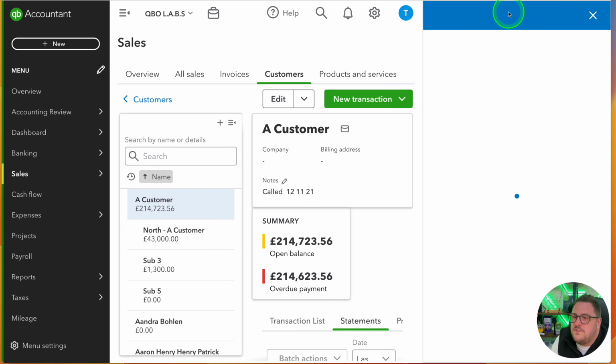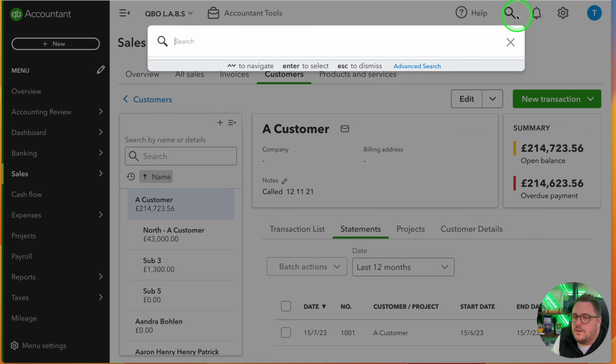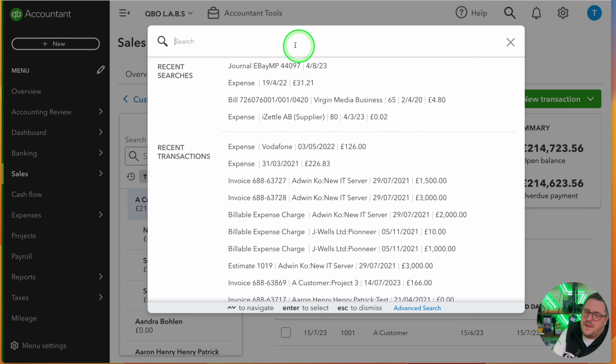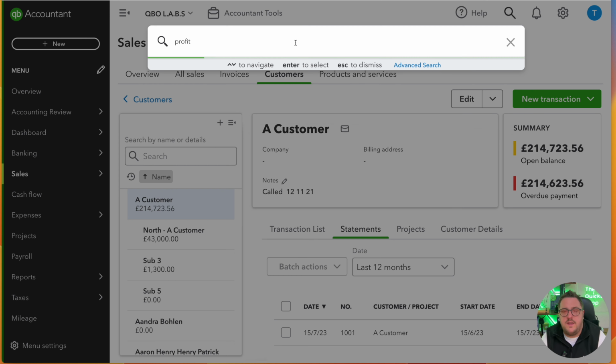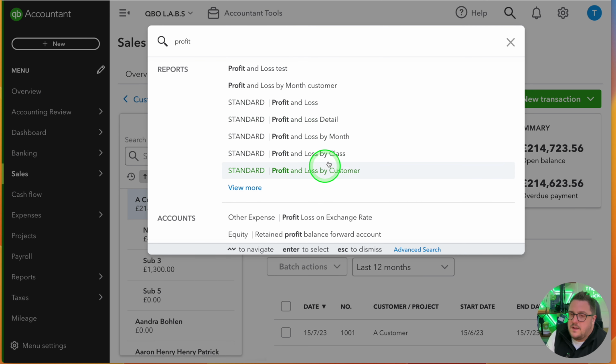And finally, a long awaited feature is now back in QuickBooks. If we go to our search functionality at the top, we can now thankfully go back to finding our reports as well. So if I type profit, it's now going to search not only transactions, but also our reports. So if I need to quickly get that profit and loss report back again, I can quickly go to the top, type in the report I need, and that's going to come back to me straight away. Love that, and I'm glad that it's back.